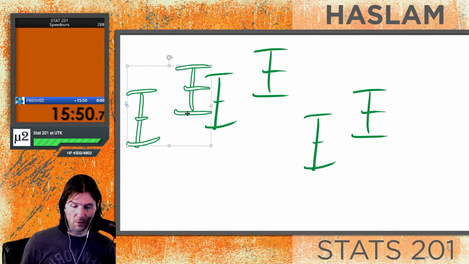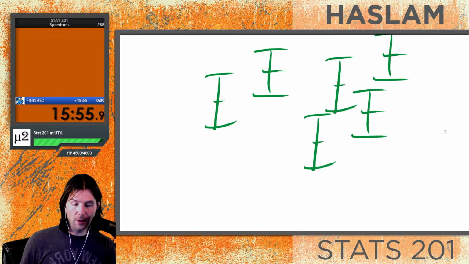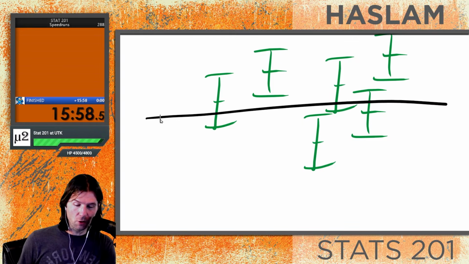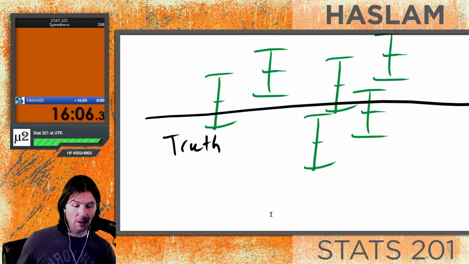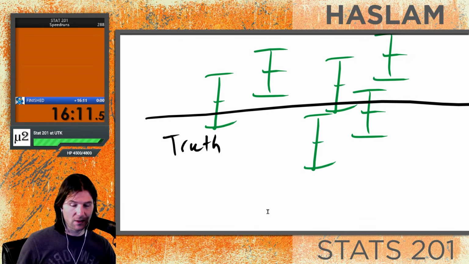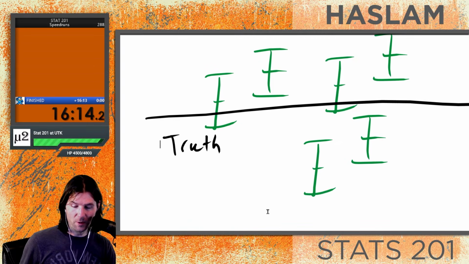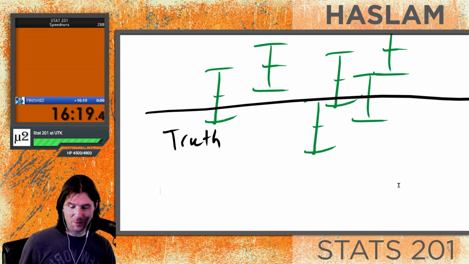When we create confidence intervals, it's not about one interval containing the truth. It's about in the long run, if these are 95% confidence intervals, 95% of 95% confidence intervals are expected to contain the truth. So we kept making more and more intervals, and that saying right there is very important. We've now have less confidence intervals containing the truth. 95% of 95% confidence intervals are expected to contain the truth.